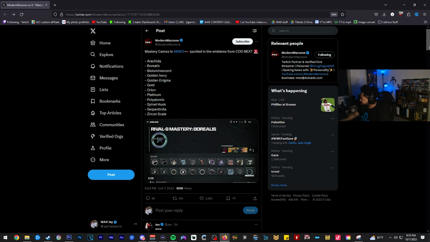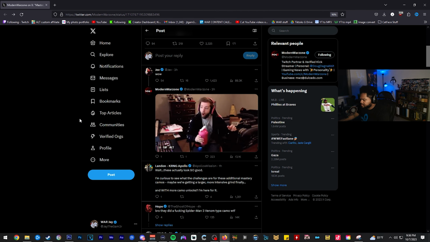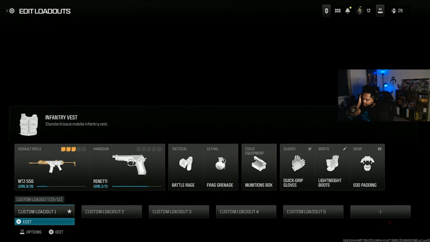I know there's a bunch of zombie camos you'll be able to unlock, and they're actually usable on the MW2 weapons. I don't know which of these are the zombie camos. This actually makes me want to play zombies. If there's so many options like this, I want to actually play the zombies mode now, because that looks incredible. Also, shout out to my homie JJ for recording footage for me.